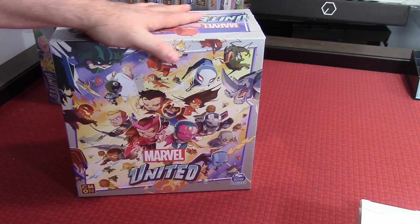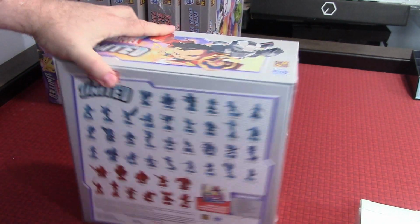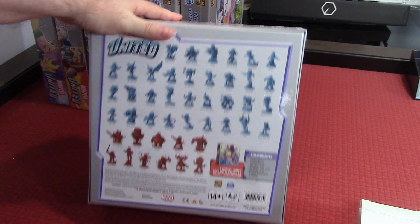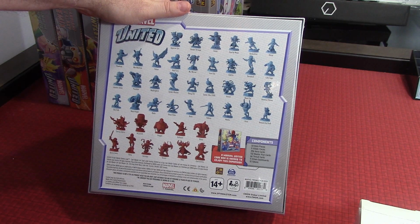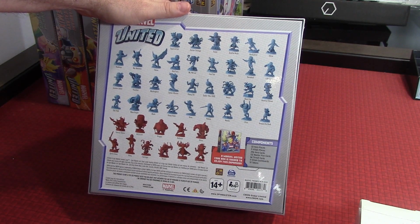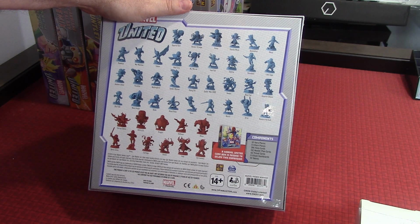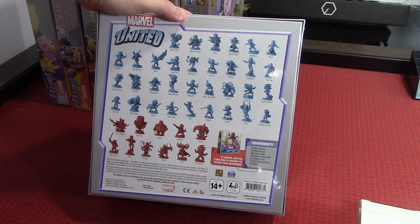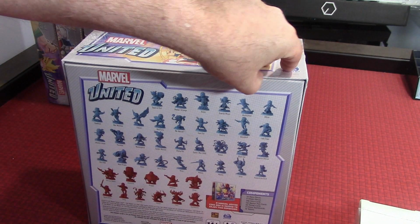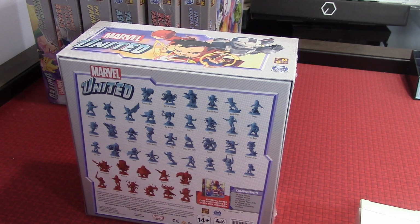I'm super excited about digging into this one because I think it's got a lot of stuff in it. And it does. Take a look at that. So this is all the stretch goal characters that we got and villains. Man, there's so much here. 33 hero pieces, 11 villains, 396 hero cards, 132 master plan cards, 66 threat cards, 11 villain dashboards, and 10 tokens. I don't know what tokens are. But anyway, we're going to open this up. I'm going to pop the plastic on this right now. That is some stuff. I mean, this box alone would probably keep you busy for a year.